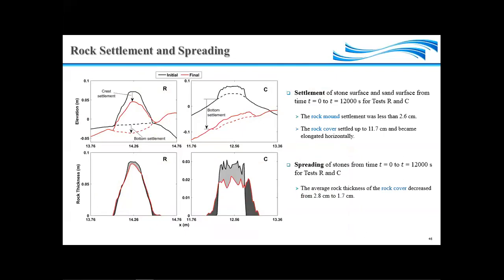And then, so what happened before and after in the three layer case, the hard case, the structure went down because the bottom also settled down. For this experiment, we didn't have any filter. So the bottom went down, the structure went down. And then thickness didn't change that much. So the entire structure went down, but the rock thickness didn't change because the stone didn't move. For this case, thickness became thinner because this moved a little bit here, a little bit here, and the entire structure went down.